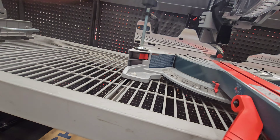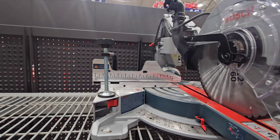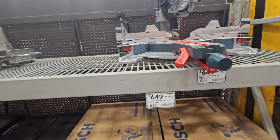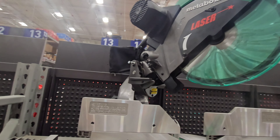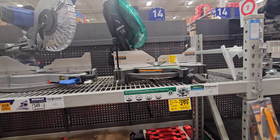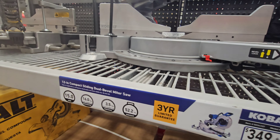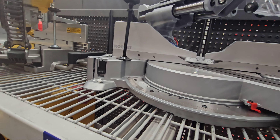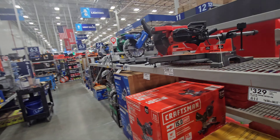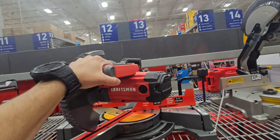Over here is the Bosch glide — dual bevel glide miter. This is so smooth — about as good as it gets. $649 though, it's a pricey saw, but they've earned a rep. This Metabo HPT is a great saw. They have their double bevel compound for $299 — not a slider. Here's a Cobalt slider: $349, and this one is a 12-inch. Then the Craftsman 10-inch slider is $249 — really smooth sliding system, and they're made probably in the same factory as the DeWalt. Nice slider with a nice little dust port.